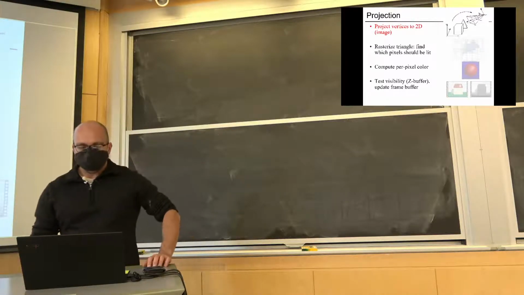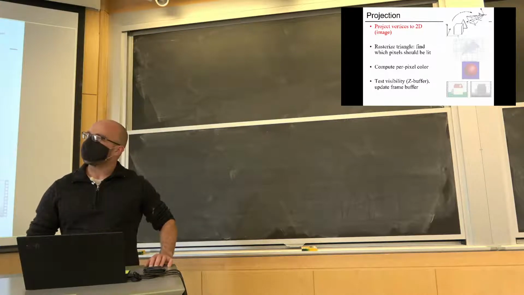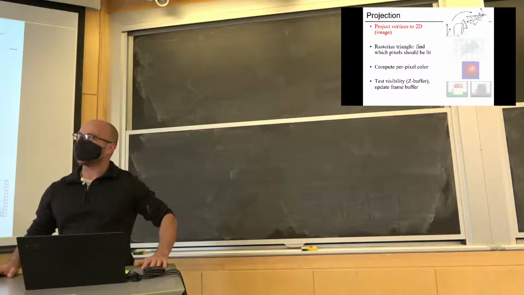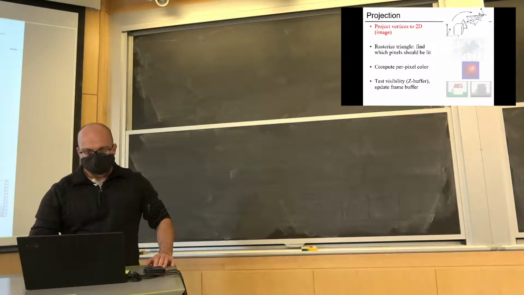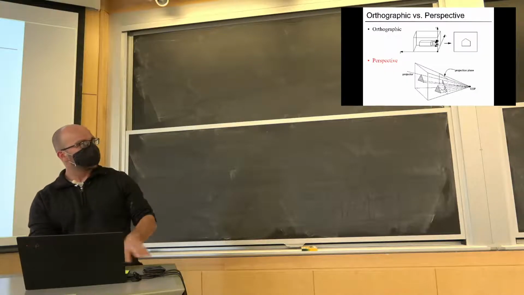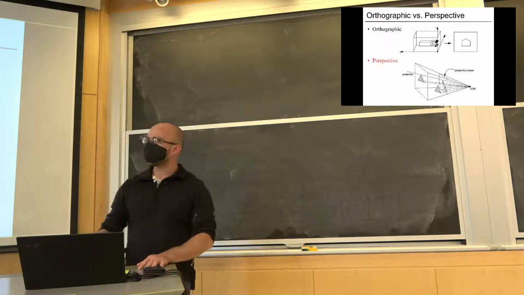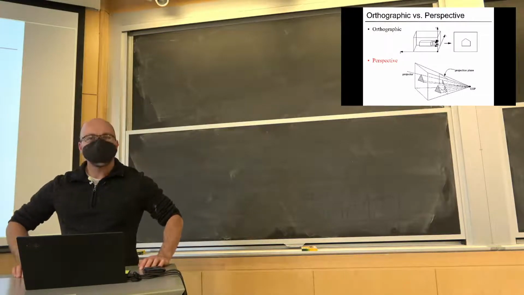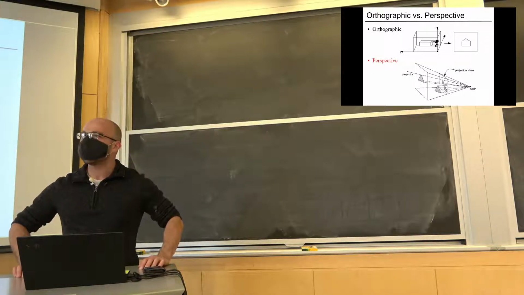Okay, so the first thing we have to do is projection. And of course, the good news is that this step is identical to what we've already done early in this course. Of course, your midterm is coming up, so we can have a tiny bit of a review. We talked about two simple projections, right? One was orthographic and one's perspective. Anybody want to explain the difference between the two?